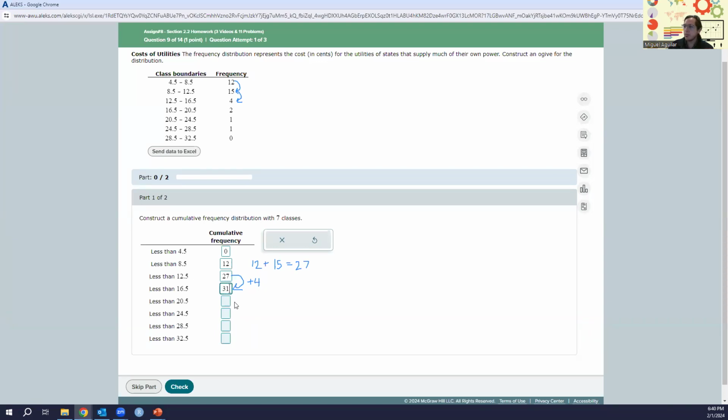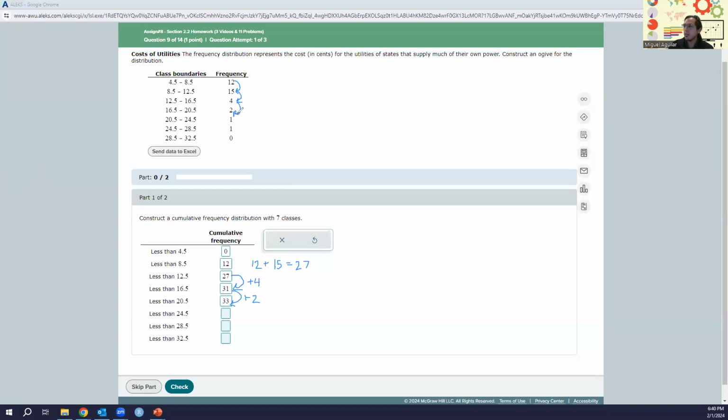Then we can continue on. We have 31, and we need to find the additional data values that are below 20.5. So we go up here, and we'll add these additional 2 data points to that. So we should be entering 33 here.